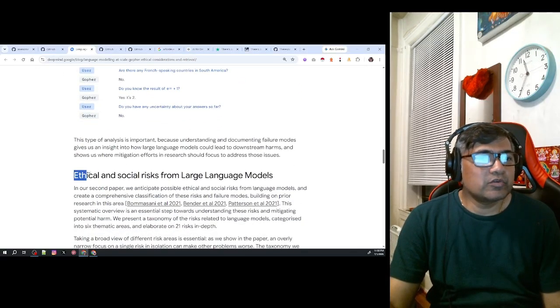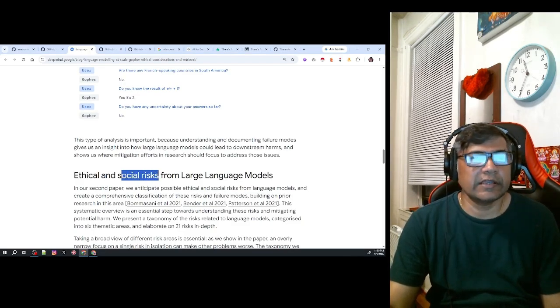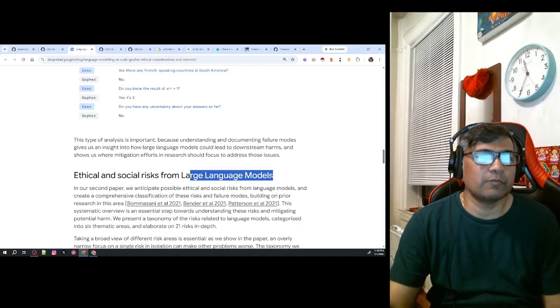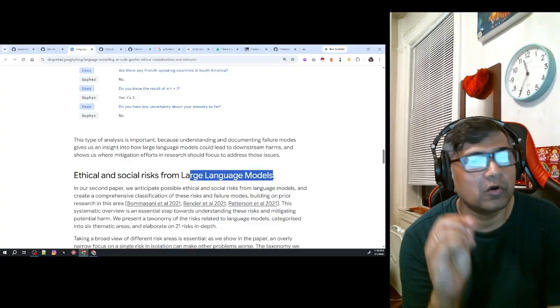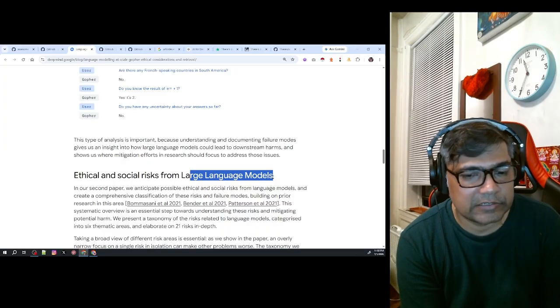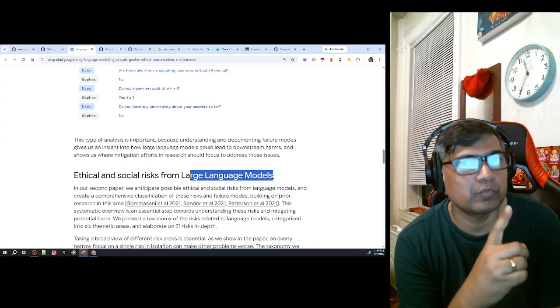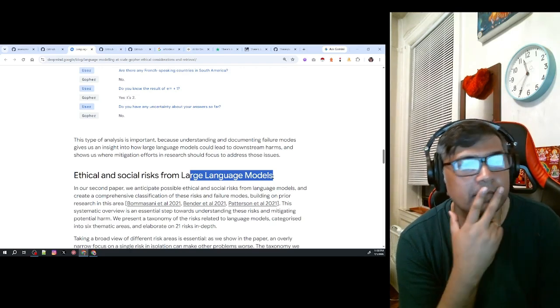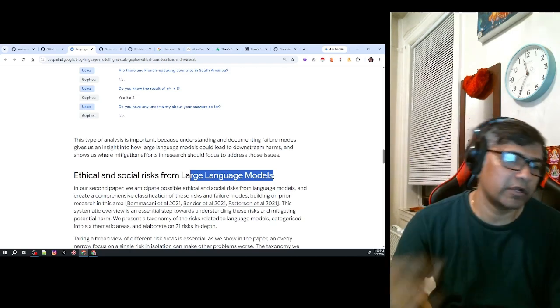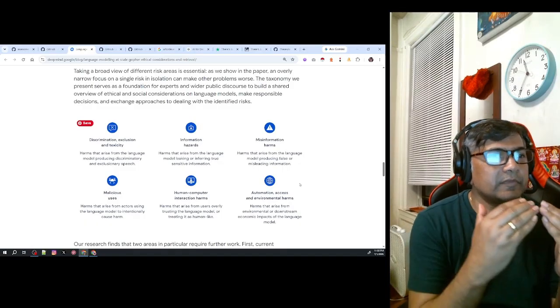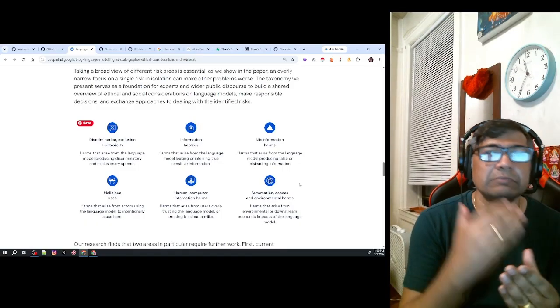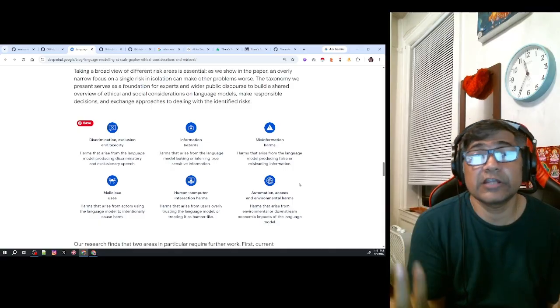The biggest question here is, how ethical are you? Are you aware of the social risks? As a large language model, are you spreading any kind of knowledge or information that is pointing to these 2 points that I mentioned earlier? This is very important, and people around the world are working on that, so that they can minimize the discrimination, bias, and information hazard.